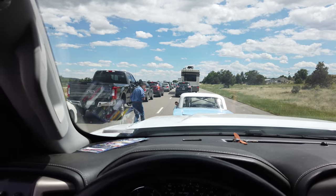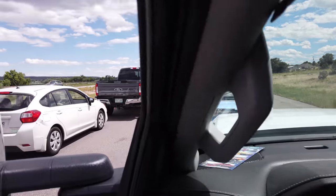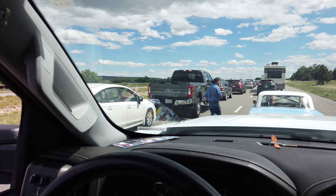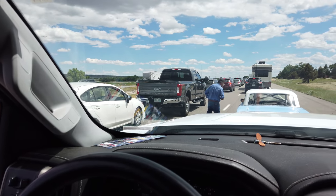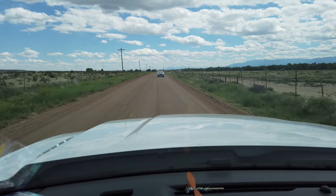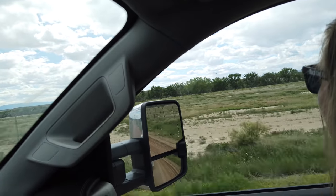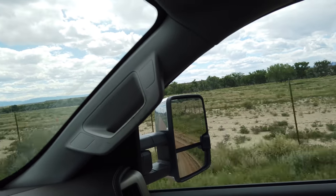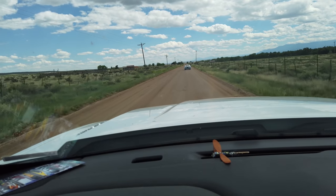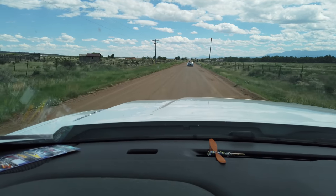When traffic shut down, I guess you go checking out cars. It's on the side of the road. It's pretty cool. A guy ran up here to check it out. So there's a massive wreck over there on the interstate. They just had Flight for Life and everything flying in. So the interstate's real shut down, and sitting the car idle in traffic, so we're just gonna take the back road home.